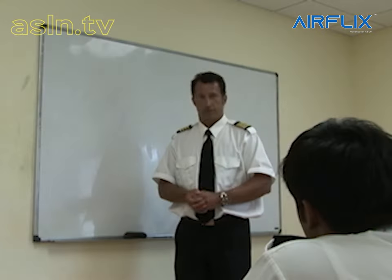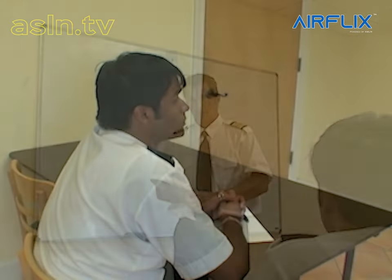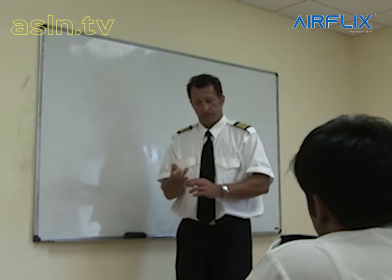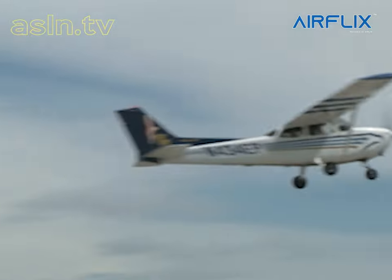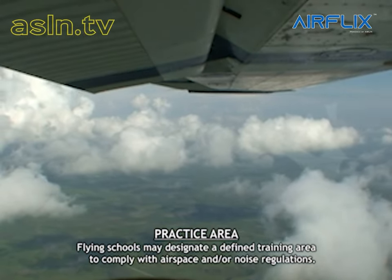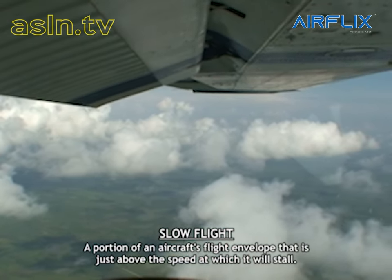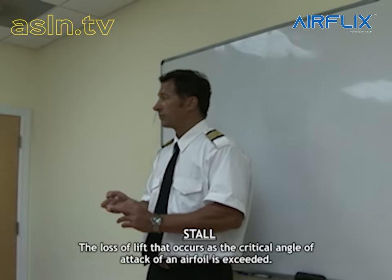All right, any questions on what we're going to do in the 172? Are the maneuvers going to be the same? I would suggest that we do exactly what we have been doing in the Cessna 152. So we will do the normal takeoff, climbing out to 2,500 feet, depending on the cloud layer. We are going to the practice area. And then once we get to the practice area, we will start with the slow flight or the minimum controllable airspeed. And out of the minimum controllable airspeed configuration, we will initiate the power off stall.